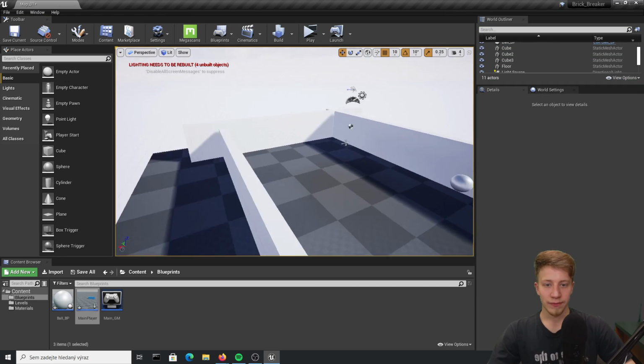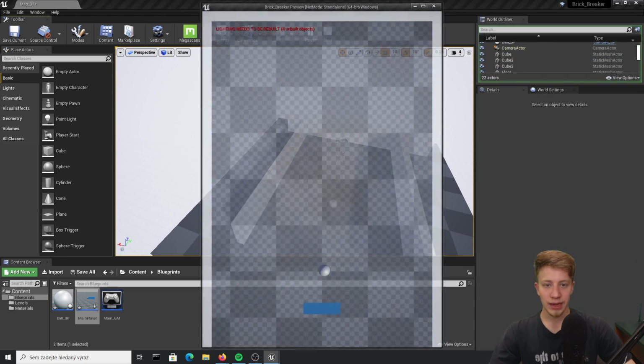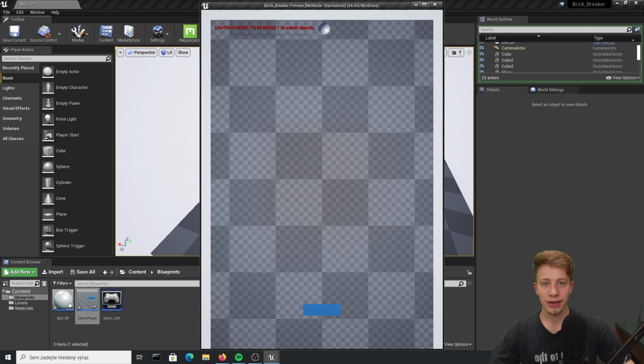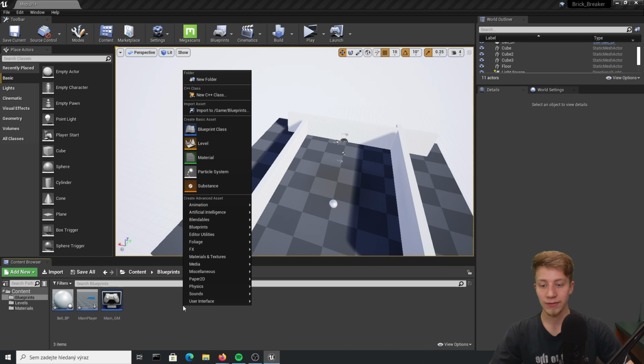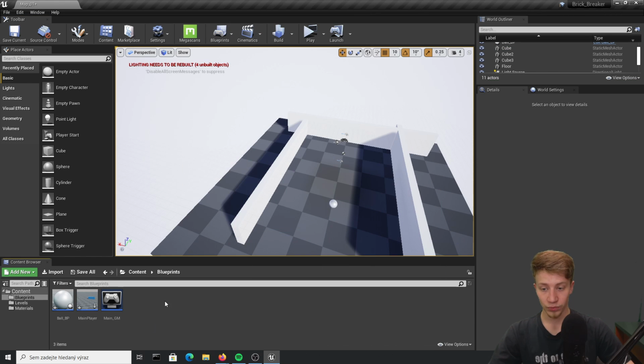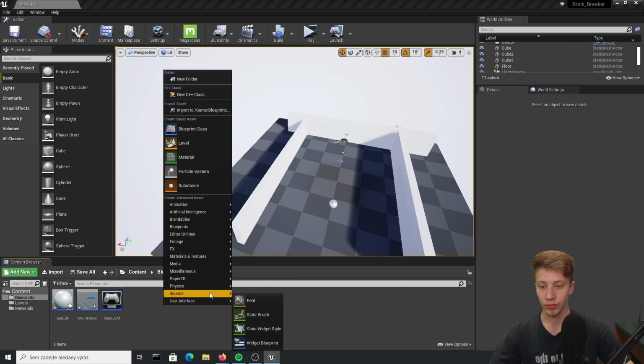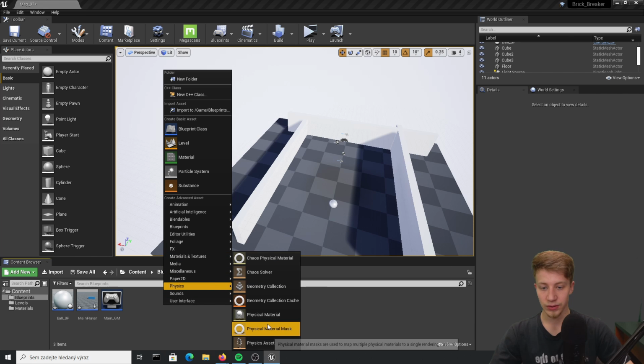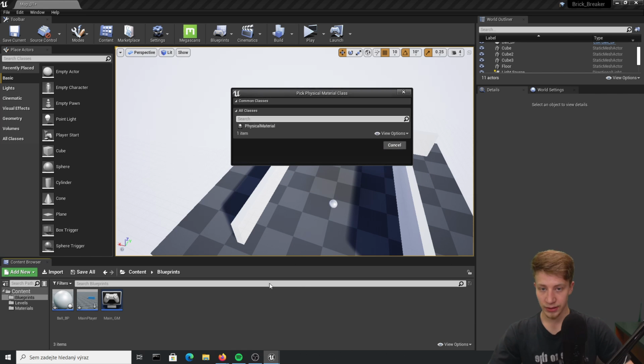Alright, you have to build something like that, and now if I click on play, my ball will flow off it, and it will of course collide with it and not go through, which is exactly what we are looking for. But you can see that it kind of caused some friction, and even though the ball is still moving, it's slowing down more and more. And that's because by default materials have set up some sort of friction that slows down physics, and we need to rewrite it. So we'll have to right click and put here physics and physics material.